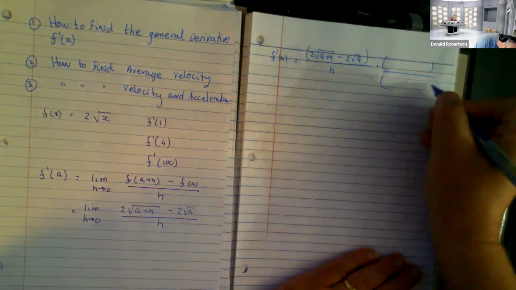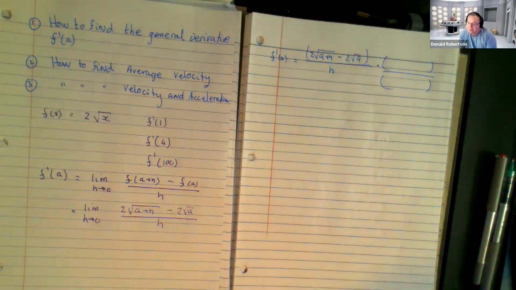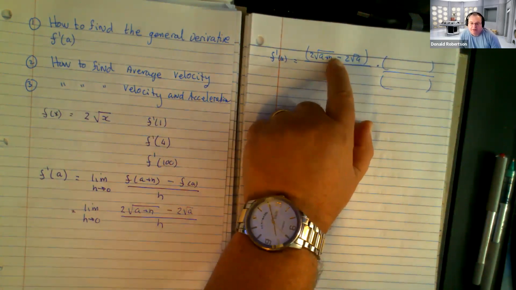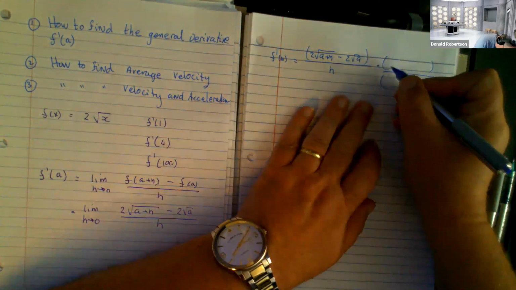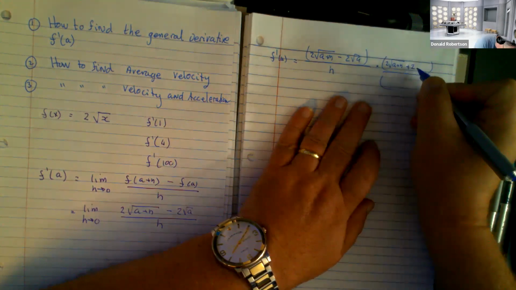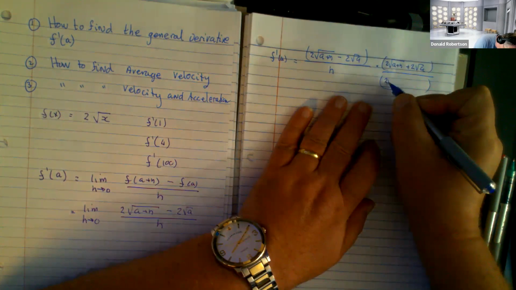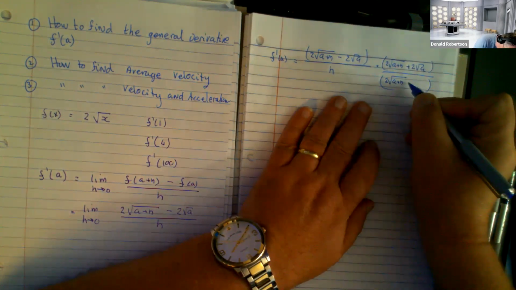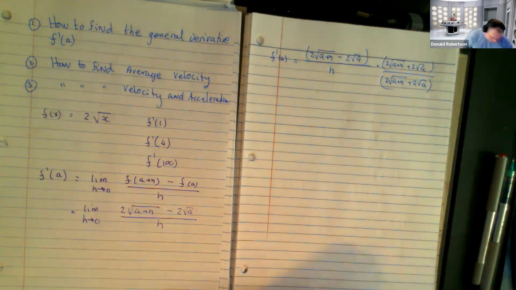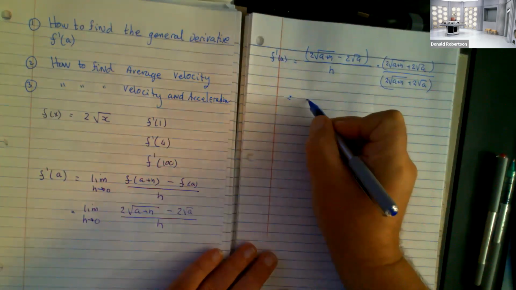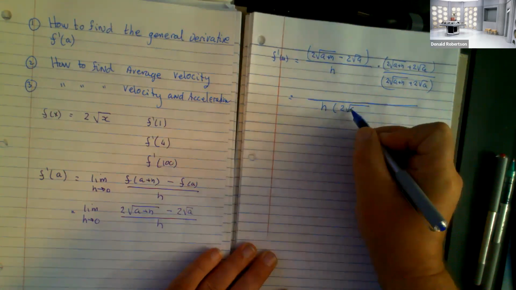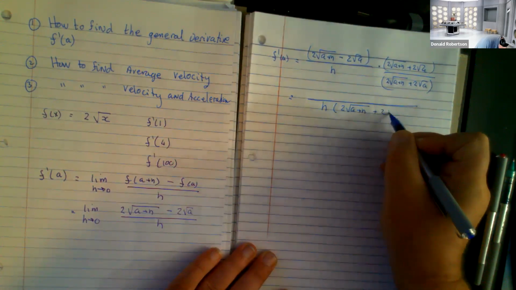Do you recognize that this question involves a conjugate method? And we have square roots, that's the clue. And the conjugate of this guy is the same 2 fellas, but with a plus. So 2 lots of the square root of a plus h, add 2 square root of a. So far, so good. Now, the bottom two terms, although they're pretty ugly, I just rewrite them. Don't multiply them together, don't do anything. Just rewrite them as they are.